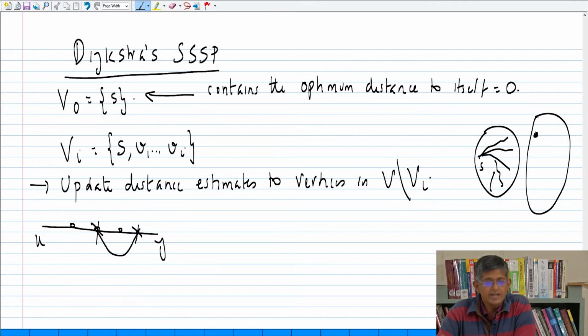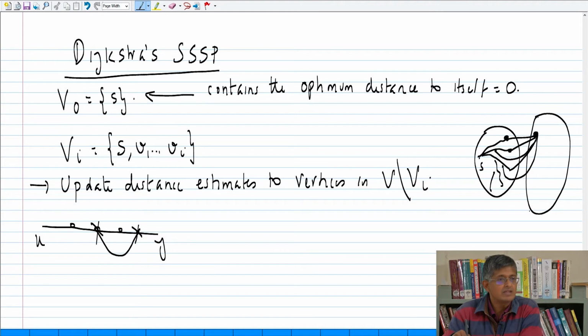Using this, we will update the distance estimate to this particular vertex from S. So what will you do? You probably have a distance estimate. So you will say, okay, what is the shortest path from this vertex to this vertex? What is the shortest path from this vertex to this vertex, to every vertex to which you have found the shortest path? You use that path, take one more edge if it is possible, and ask what is the length of that path. Among all of them, you pick the cheapest. That will be the distance estimate for this particular vertex.